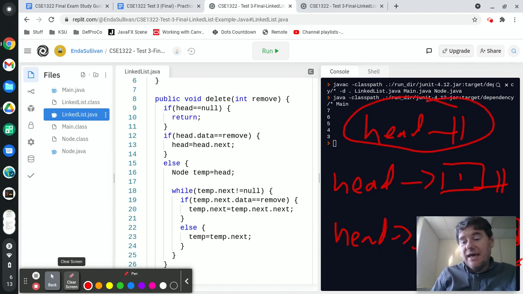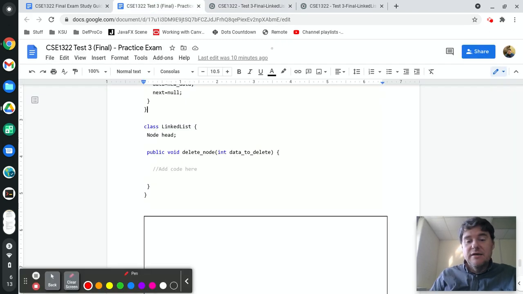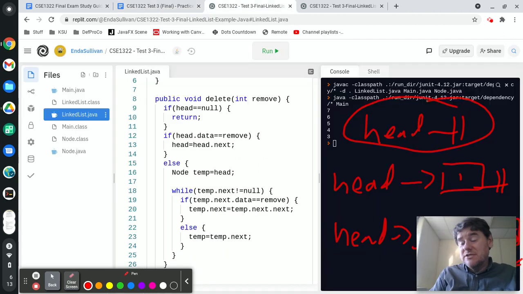Let's start off with head is null. Let's think about this for a moment. If the linked list has nothing in it and they're asking me to delete something, what am I supposed to do? Well, the answer is there's nothing to do. Depending on what they ask you to do, but this question was not very specific about it, it just says implement delete, add code here. They're not telling you what you're expected to do, but honestly, they asked you to delete something from the list, you're done. So that's the first condition that I'm dealing with in here.